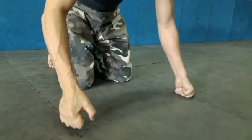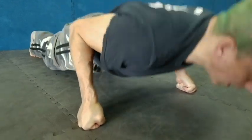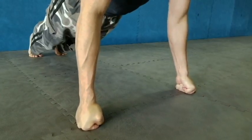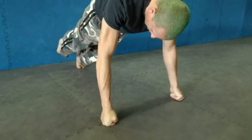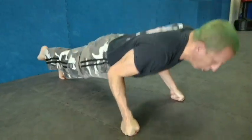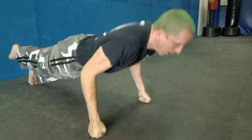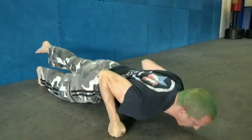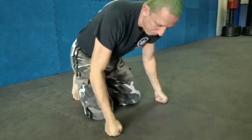Now, the most basic one I already showed you, up and down, but you can also have kids do it where they put one foot up and point their toes, not all the way up, just here. So when they go down and up, only one foot is off the ground. Then they can switch and do the same thing again. That's a very basic variation that we do in class.